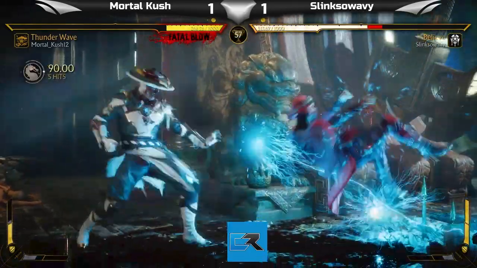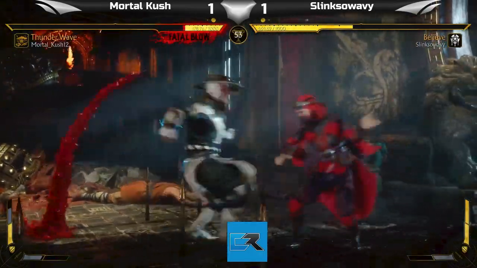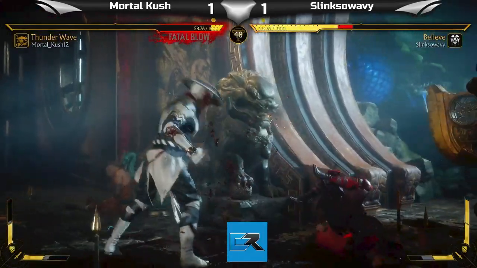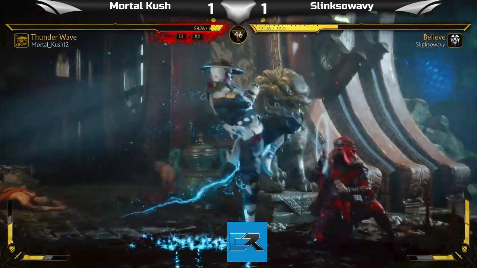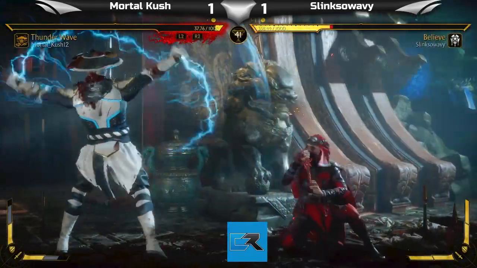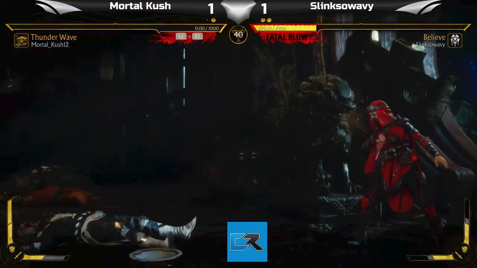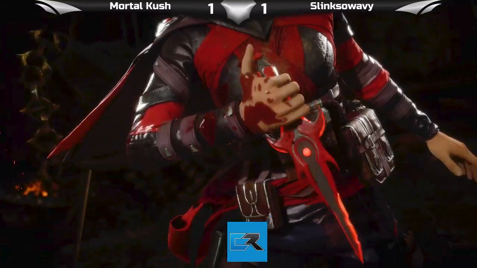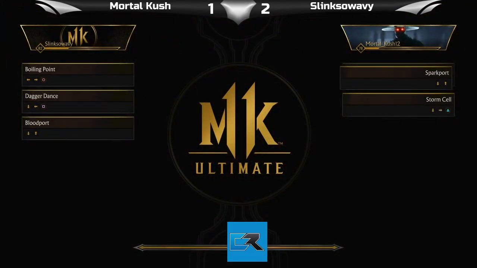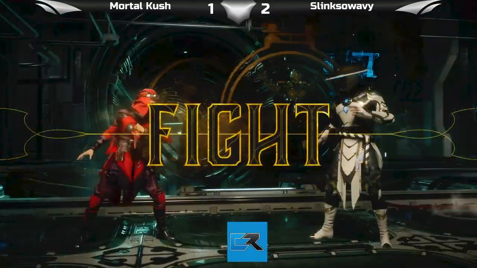Slink taking a very, very promising lead so far in this, his third game here. It is a nice grab right there. It goes untecked. Mortal Kush doing a great job of teleporting out. He's got something right here. He needs something. He's just got to get a little poke. Oh man, if only he would just... If he just amplified... Where spacing is just crucial. It's not like MKX where you have the run button, you could just stay up on your opponent.